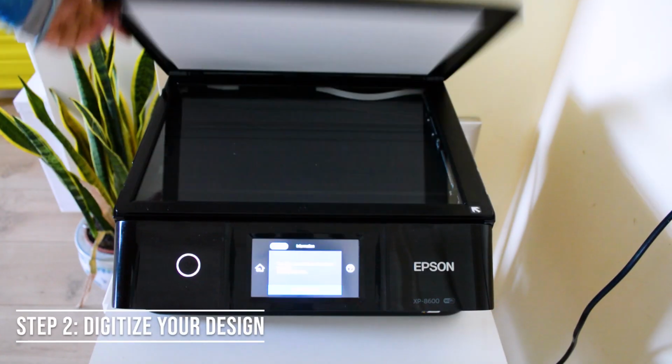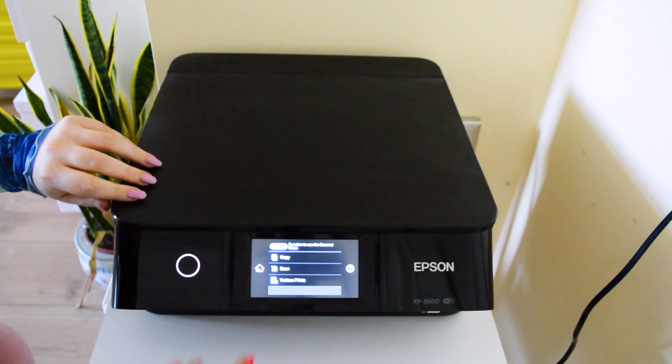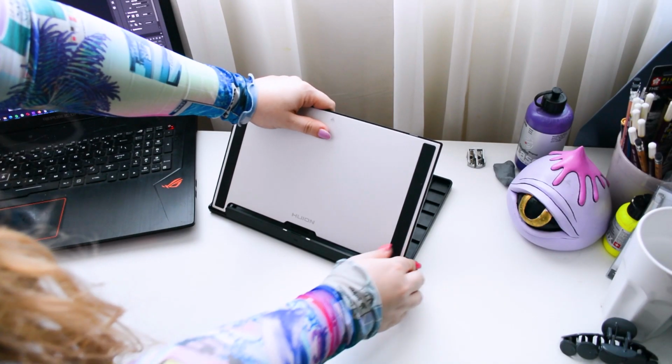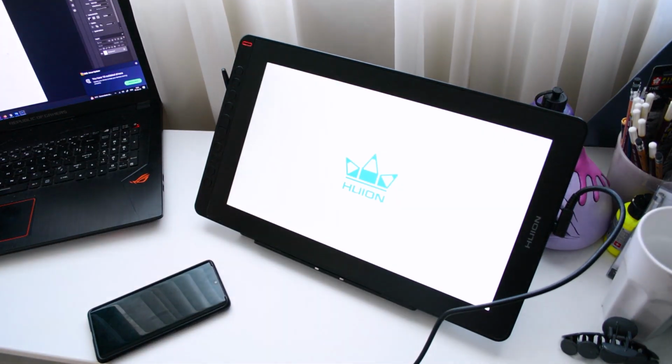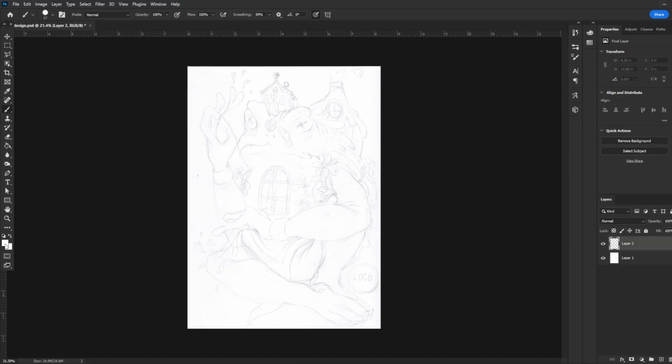Step 2. Digitize your design. Now that you have your design sketched out, it's time to scan it in and bring it into the digital world. Using a program like Photoshop or Procreate, you can create your design in any shape or color that you want and much more. Make sure to set the DPI to at least 300 for the best printer quality.